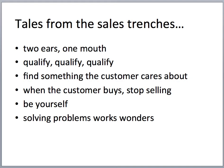If I was doing this in class, I might have a quick show of hands. How many people would like to have a brand new Ferrari? Well, sure, you're all interested. Again, who wouldn't like to have a new Ferrari? Next question is, how many people have the money in the bank to buy a new Ferrari? And if I'm the Ferrari salesman, I want to spend my time with the people who want the Ferrari and have the money to be able to afford it.